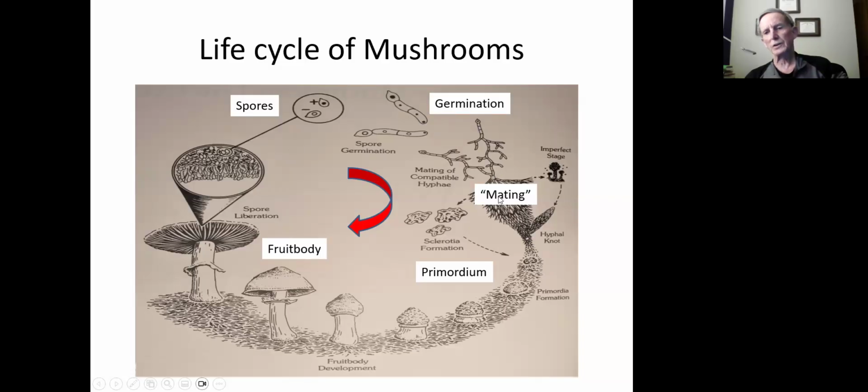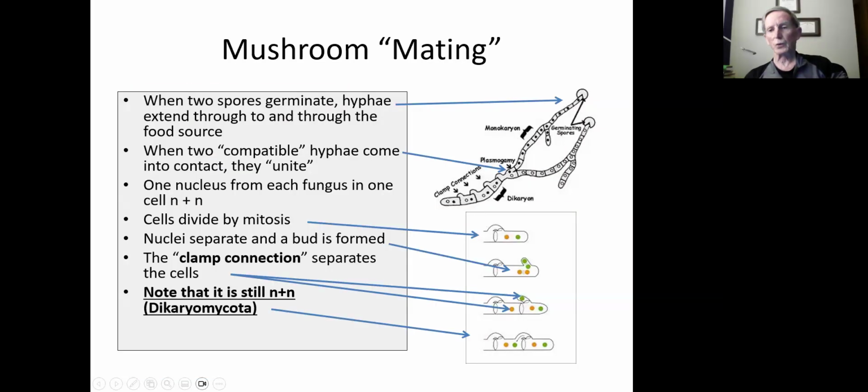But then when they come together, they quote mate, which is again a euphemism for sexual union in our way of thinking. And then as it grows and eats and absorbs and gets nutrients, it gradually runs out of food, or for any other reason that it decides it needs to reproduce like everything else. It will form a primordium underground, and that will eventually mature to the point that it's ready to come out when inspired by the proper environmental conditions. And then the spores are produced and the cycle continues. So this is what's going on, and we're going to get to taxonomy very shortly.